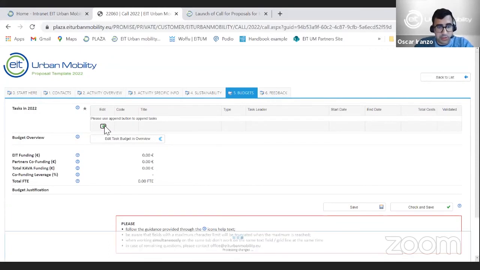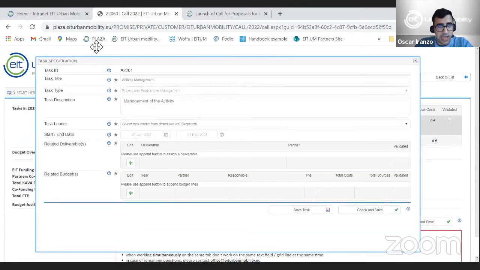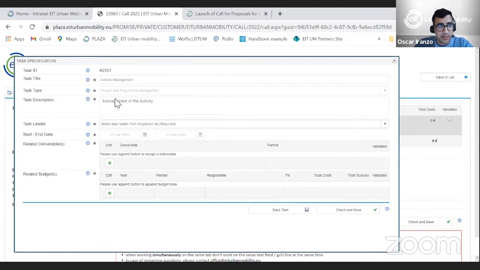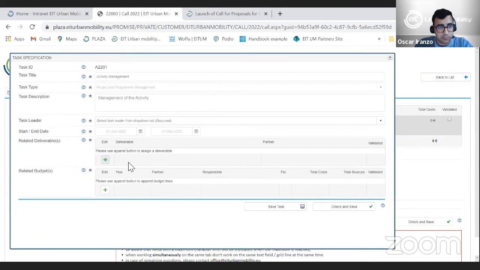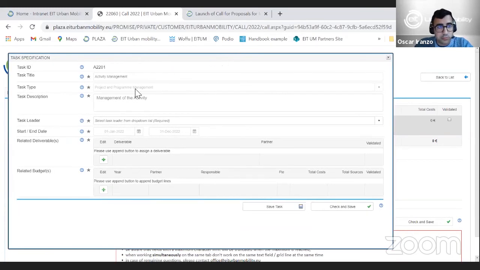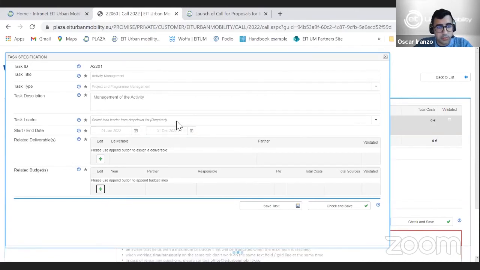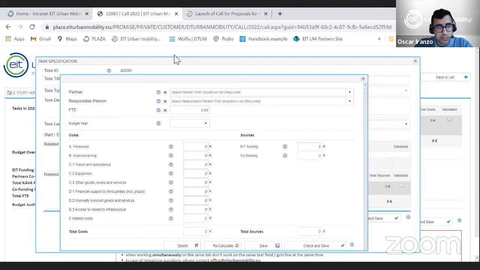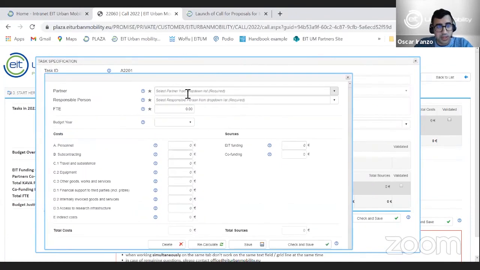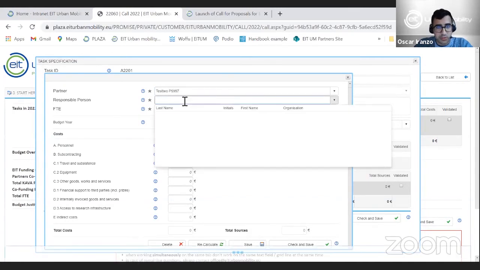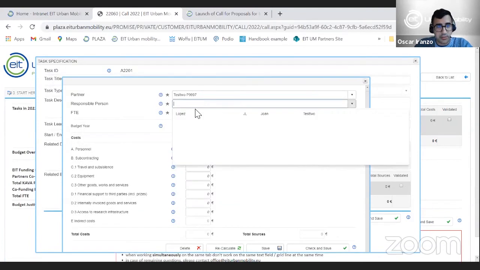So we should add all these budgetary information. Again, here we can see that we would select a partner, responsible person for this budget.